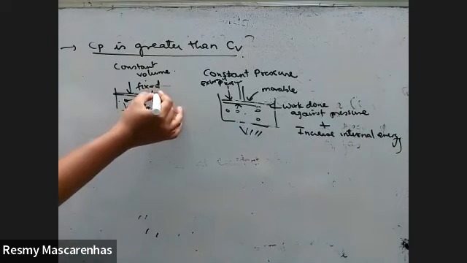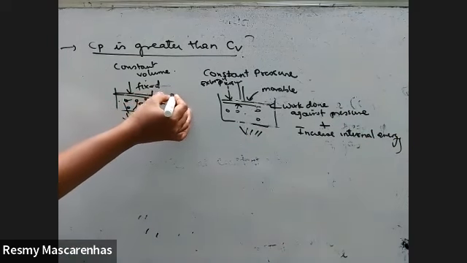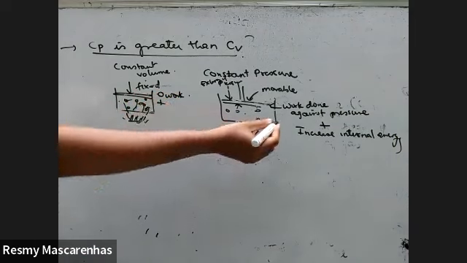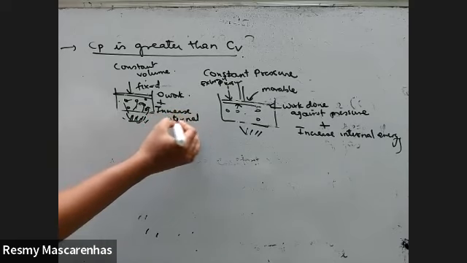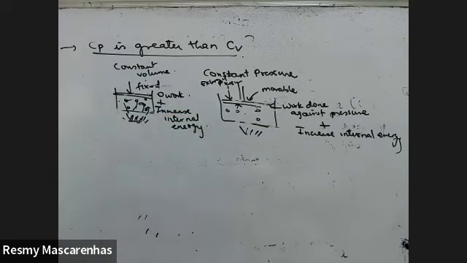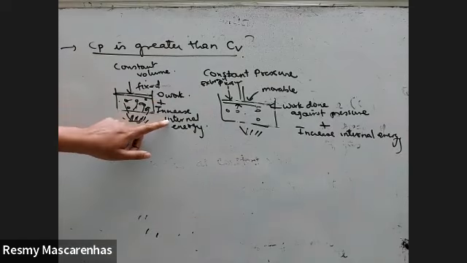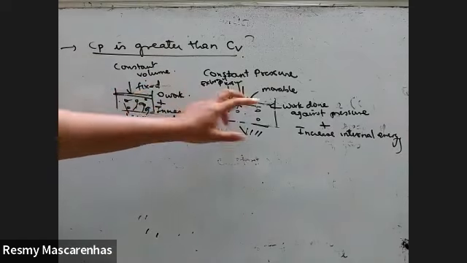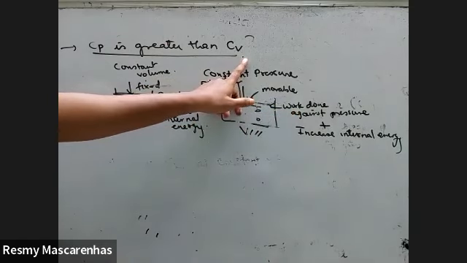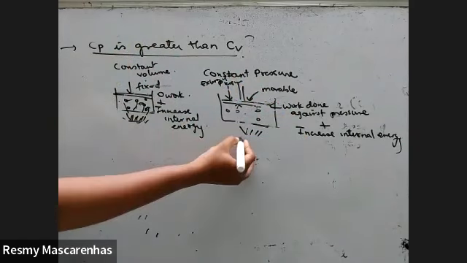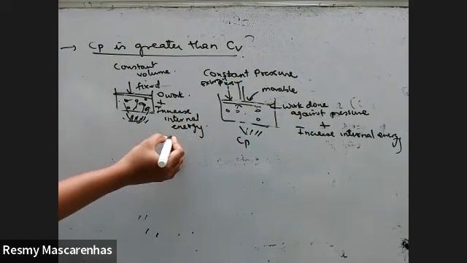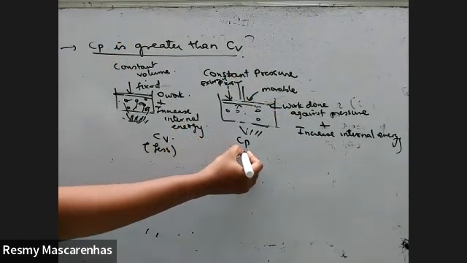At constant volume you have only one duty, no work done, so zero work. The only duty is to increase the internal energy. So this way it is less, no? Here at constant pressure you will need heat to do some work against the external pressure, and then to increase the internal energy also. So that's why Cp is always more than Cv.